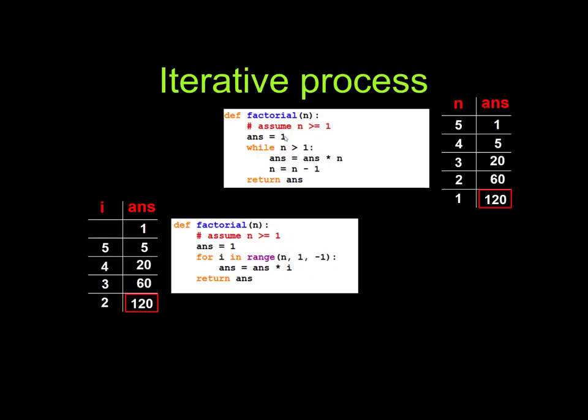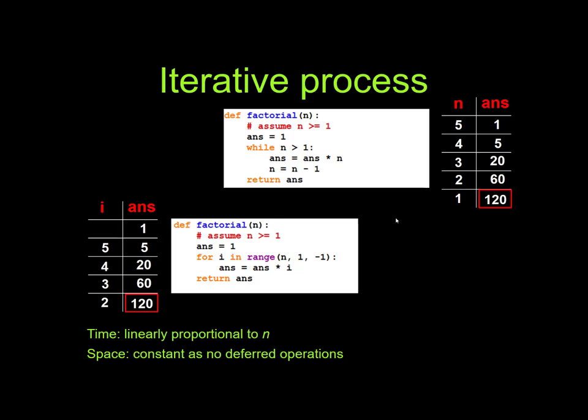We now sum up this factorial example. So we have this while loop and we have this for loop. In either case, the time taken for this while loop to do the calculation, or the time taken for this for loop to do the calculation, they are both proportional to the input number n, as you can see from this table. When n is 5, you have 5 calculations and here you have 4 calculations, so the time is linearly proportional to n.